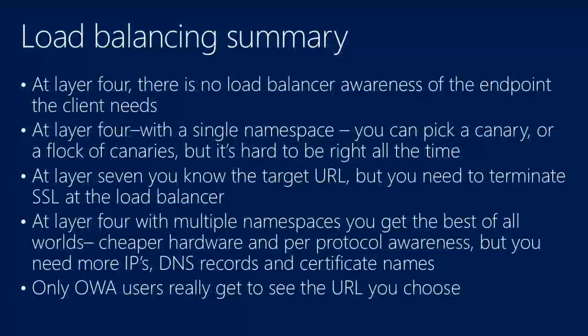So to summarize the load balancing piece, at layer 4, the load balancer doesn't really understand what the endpoint is. And whatever you pick for health may or may not be the right endpoint that you're picking for health. At layer 7, you definitely know what the client is trying to get to, but it's more expensive, more processing. The whole layer 7 piece is more complex. And I've already mentioned the last two quite a bit, all right?